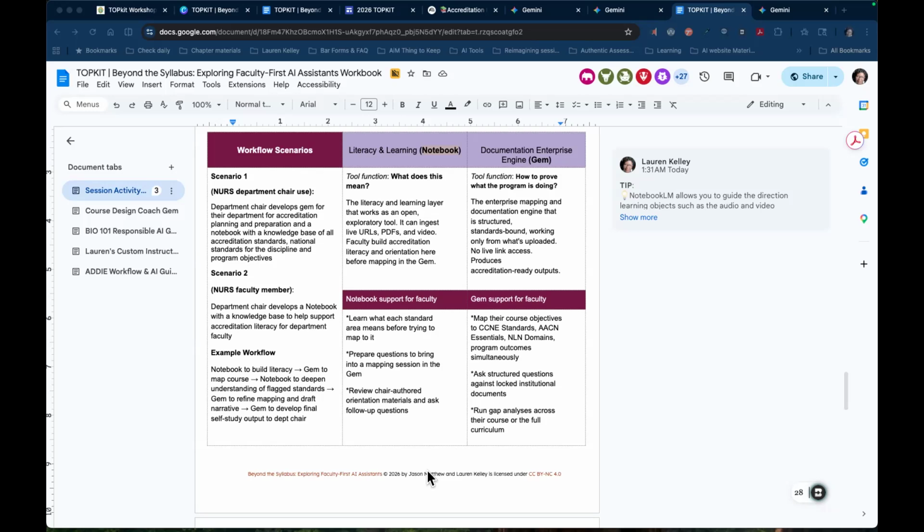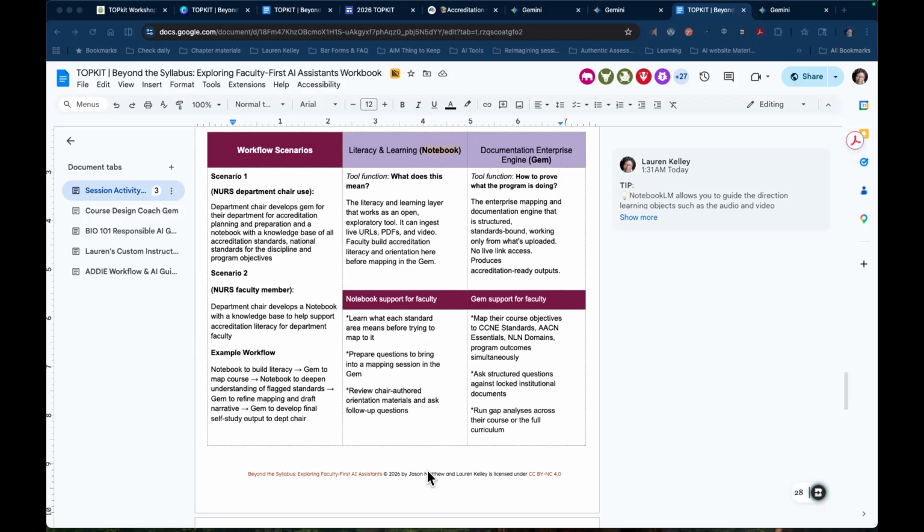That chair could then also create a notebook, because I was talking with Jason and I said, well, how often is it that a department chair would offer some type of professional development for their faculty in preparation for accreditation? Probably not, but you could use these tools to serve as a virtual assistant for all types of professional development in regard to that.